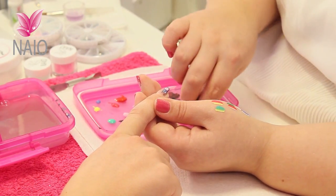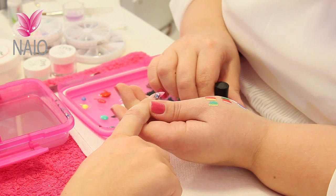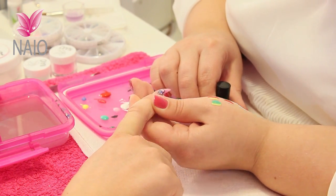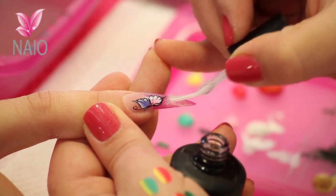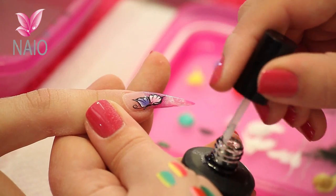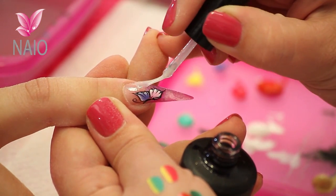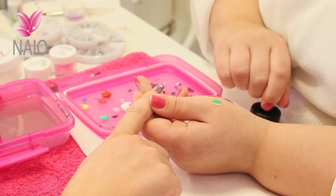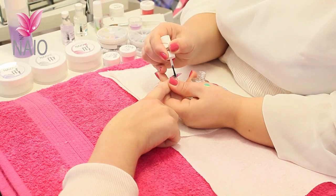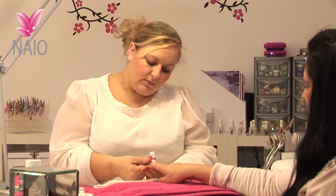And then that nail's ready for a gel top coat. Just wait for your paint to dry a little bit. And then you can put that nail into the lamp for 2 minutes. Finish your nail off with a little bit of cuticle oil and massage it in. That's our one-stroke butterfly done.